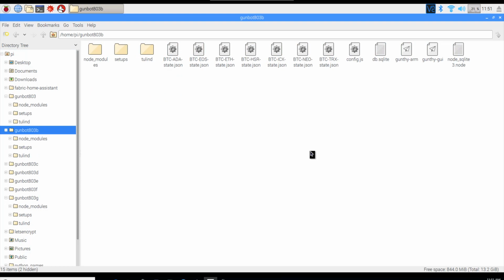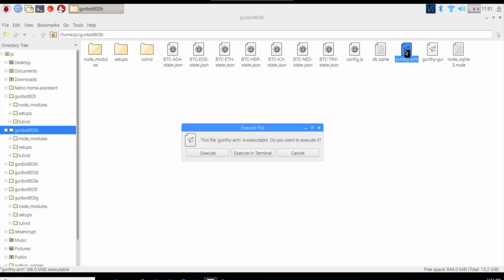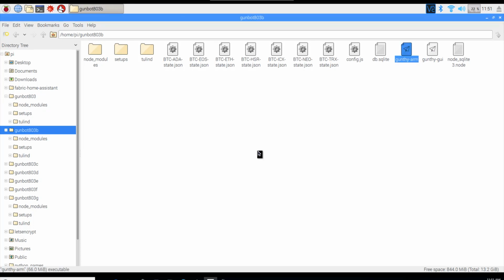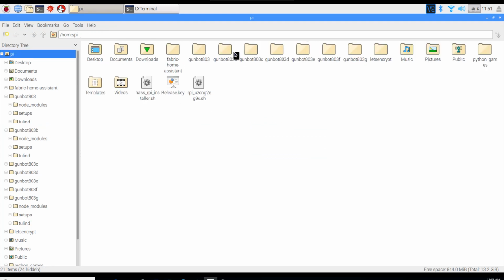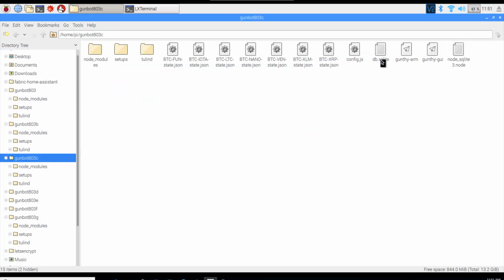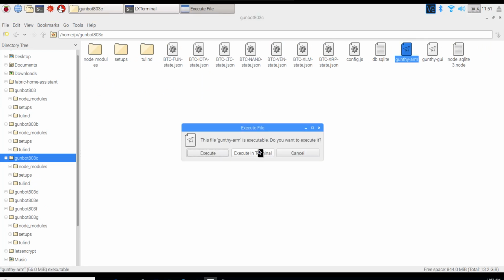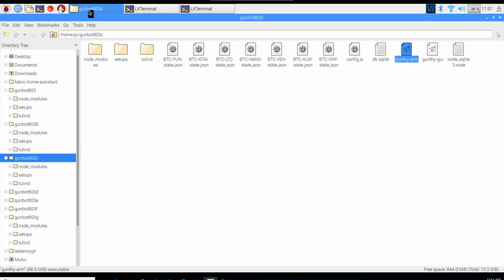So when you make a new Gunbot, all I like to do is run the Gunbot ARM, and I'm going to run that on all of these. So we're going to double click and execute in terminal. And we're going to let that load up. We're going to head over to the next one. We're just going to keep doing this. Let's see how many we can get of these running here.